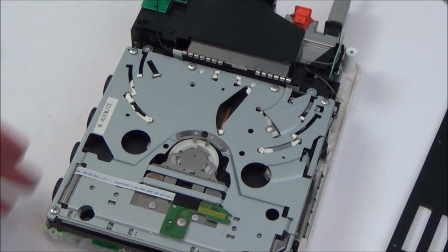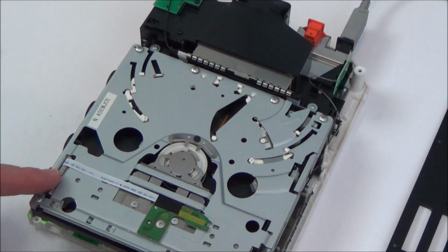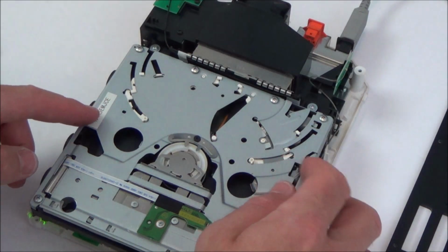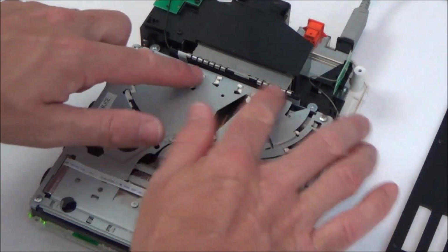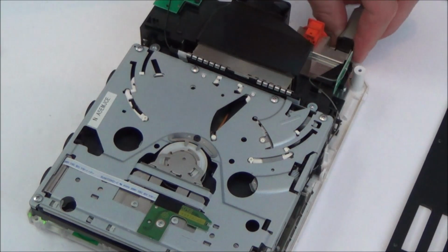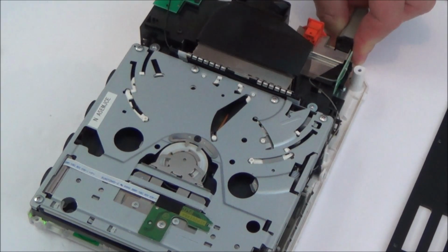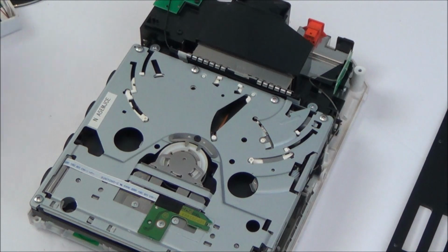Right, I think I'm going to have to take this apart further to get the top off it, because I can't see the motors that are supposed to pull it in. I don't know if it's these side bits or whether it's further down into it or not, but I think I'm going to have to take these screws out here and see what happens. So I'm just going to unplug it for the time being, just kill the power that way. I know that's not what you're supposed to do.